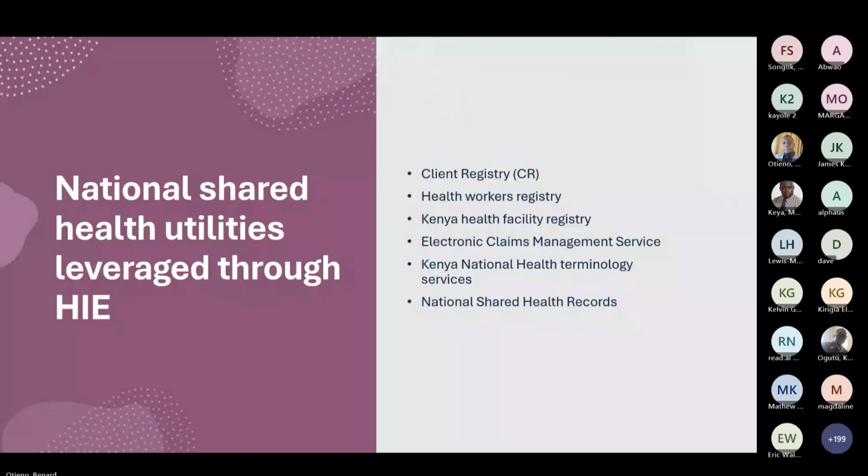So in effect, you'll find that in KenyaEMR, we no longer validate patient information through NUPI. I think most of you have tried that. It fails because that is part of the transition from NUPI-based validation to client registry-based validation. And I think during the demo, we'll be able to see how that works. So the client registry is now part of the shared national health utilities and is availed automatically as part of the patient registration information that KenyaEMR consumes from the Health Information Exchange platform.